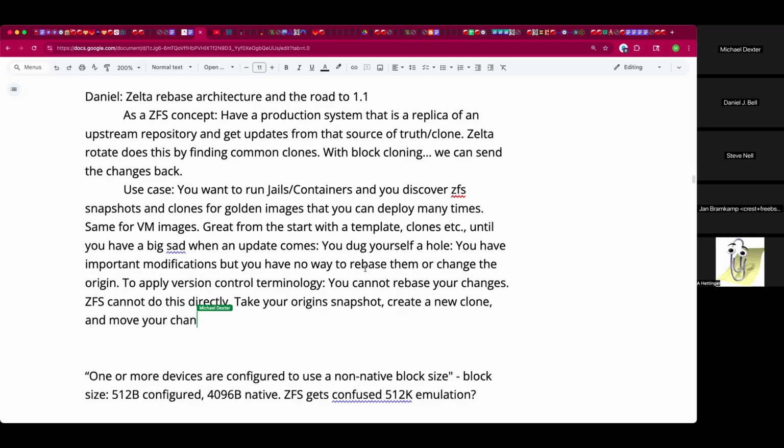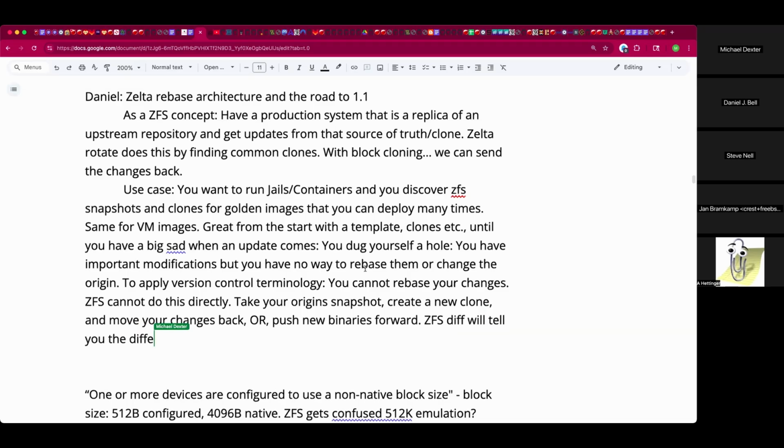But you can ask ZFS for the diff between the origin snapshot and what's currently in your file system. So it gives you the list of all the paths which have changed. Okay, that gives you files to copy. But if you just copy them, you would quickly lose your dedup advantage too. And here you can use copy file range to do a block clone version of the files so that you don't have to really copy them to move them into the new clone. And then you can delete the old one and the reference count is basically back to 1.